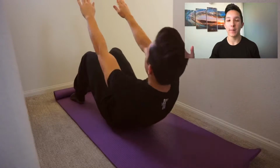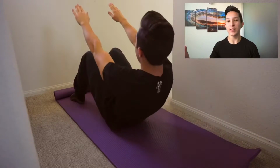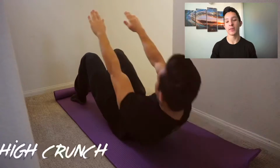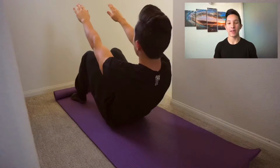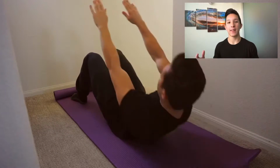To kick this routine off today, I'm going to be showing you our 2 upper ab exercises first. This one that you see me doing right here is called the high crunch. Essentially, you're going to get into a normal crunch position. Then from there, raise both of your arms up so that they're straight, locked out at the elbows, and you're going to simply go up until you feel that contraction in your abs. Hold that there for a second, and then lower down slow and controlled.